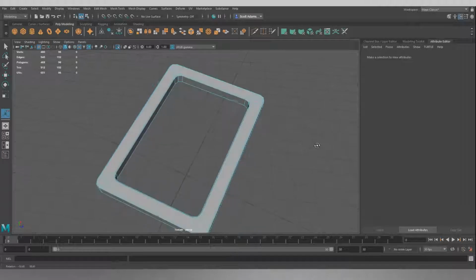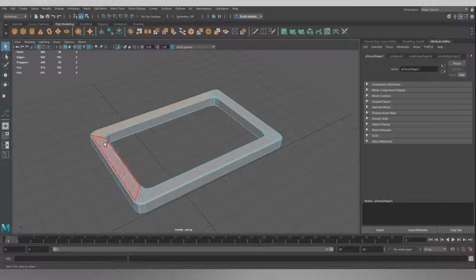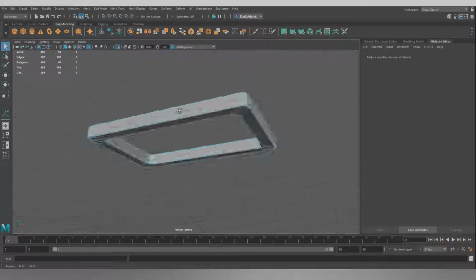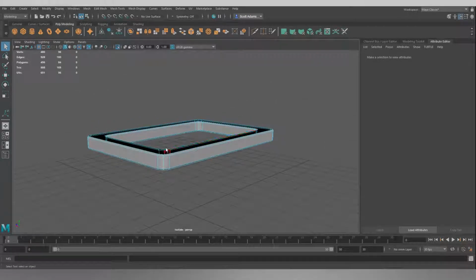Now we still need to fix the faces that we're never going to see. So to do that, we're just going to hold right click, go to face, and just use shift select to pick out all of these top faces on our Taurus, because they're always going to be hidden by the tabletop itself. And we're just going to hit delete on those, and that's going to get those out of our way. We're going to leave our little bevel in there, because if this was a real piece of wood that was built to put next to the table above, there would still be some sort of gap or curvature where the two pieces met. So we're just going to leave that where it is now.